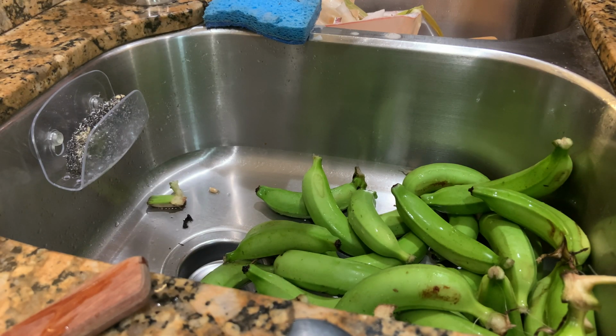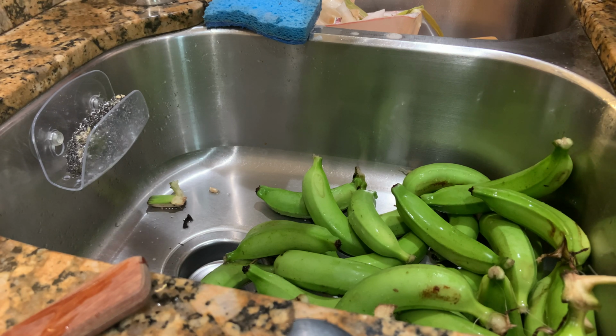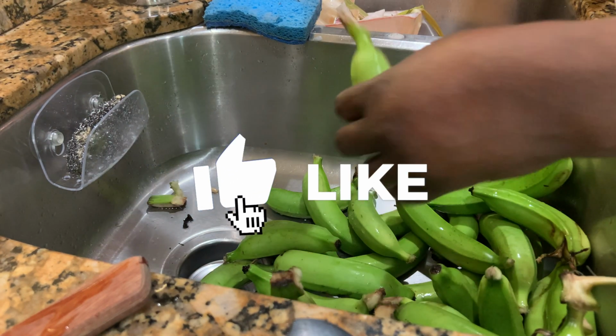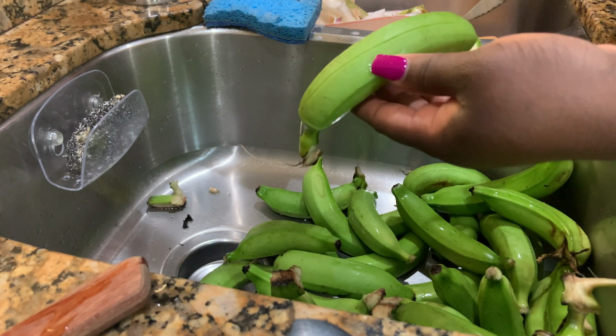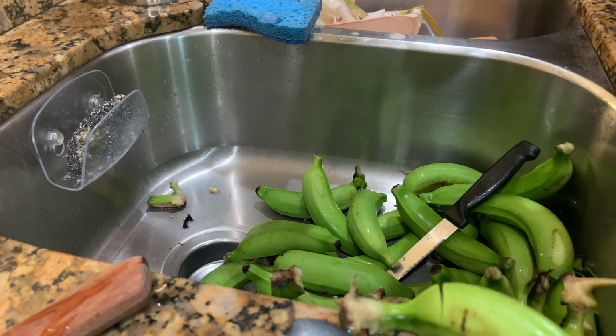Okay, so the bananas are all washed and my water is not where I need it to be right now. So I'm going to go ahead and slice these. Y'all excuse my kids. I'm just going to do, see, I'm going to need, and just score them down the middle. That's it. I'm going to do it one more time.